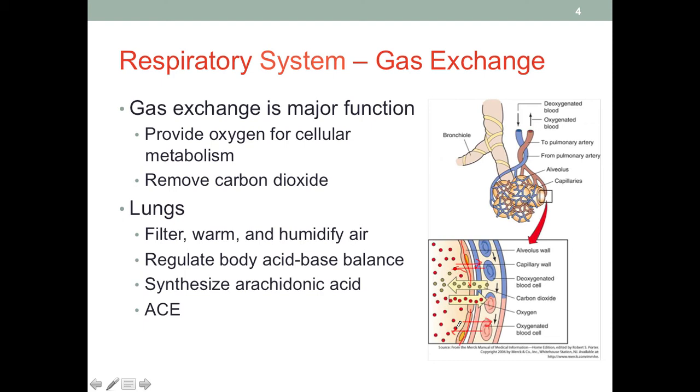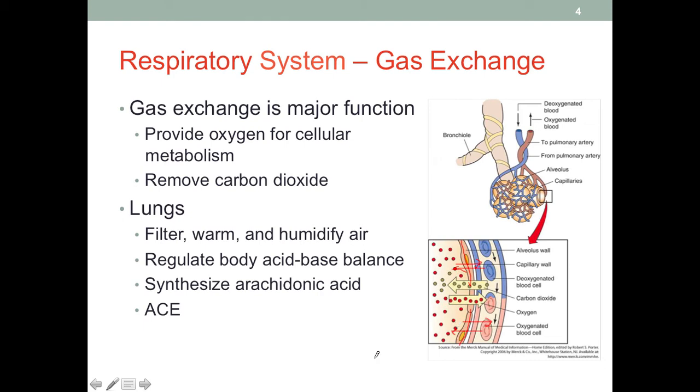And because our lungs expire CO2, and we know that carbon dioxide, when dissolved in water, is a weak acid called carbonic acid, our lungs actually play a function in regulating our acid-base balance. Thus, we have conditions such as respiratory acidosis and respiratory alkalosis. These refer to conditions where, due to compromised lung function, a person is either getting acidosis or alkalosis.